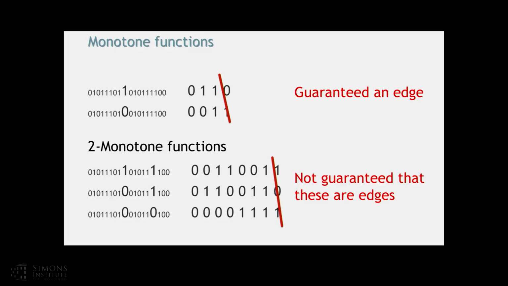Wait, that looks like a function is not even monotone, right? Let alone not 2-monotone. Right. So what's the definition of 2-monotone? These classes get more restrictive. So 2-monotone functions are monotone, but not the other way around. Okay. What's the definition again? For a 2-monotone function, we're not allowed to see this pattern on any chain up the cube. If we look at the function values, we can't go from a 1 to a 0 to a 1. Similarly, for monotone, you can't go from a 1 to a 0, just that particular pattern. For 2-monotone anyway. We'll generalize this to k soon.